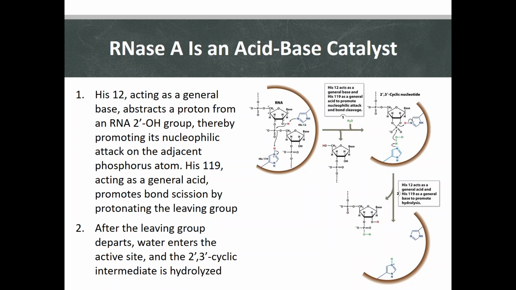And so if you change the distribution of protonation states, you may harm, or rather inhibit, disrupt, slow down catalysis as a whole. Another thing to take note of here is that there are no covalent intermediates. So at any step in the catalytic pathway, if you were to stop the reaction, you would be able to separate substrate from product, or substrate from enzyme, because the enzyme at no point in the mechanism becomes covalently linked to the substrate. You'll see examples of this later where this does occur.